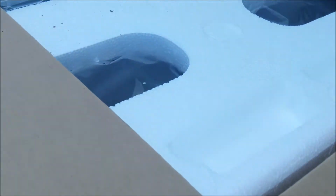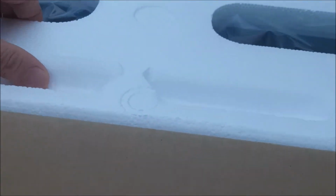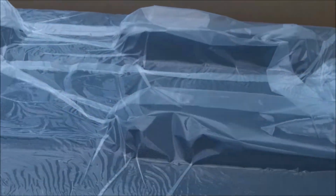Oh, there we go. I wish I could just go to a store and pick a lot of this stuff up. I don't like shipping anymore, especially the issues I had with the other stuff. But let's see what we got. The packaging seems pretty good. That's packaged up pretty good. Just throw that over there. It's in a bag. Good.